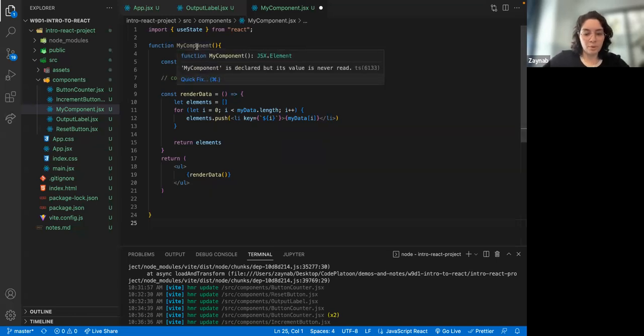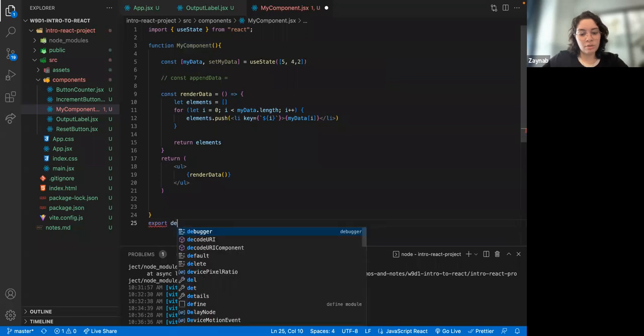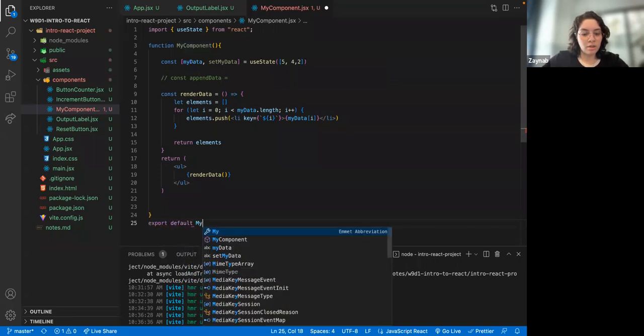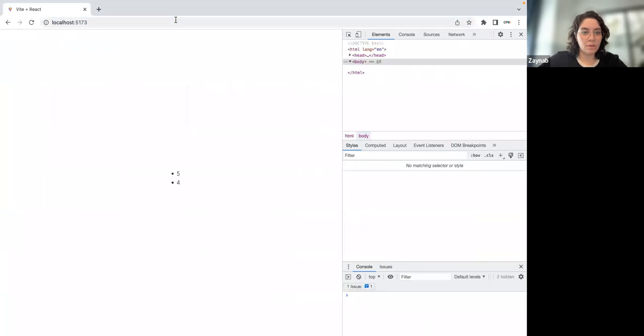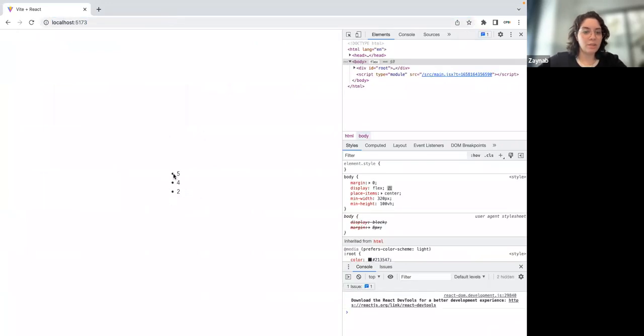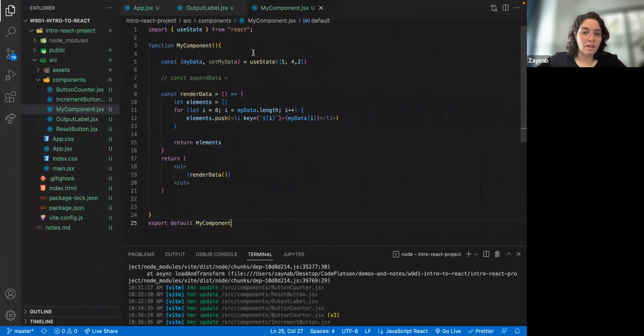So it didn't know what my component was. So export it default. My component. All right, so now we should be able to see, yeah, exactly. So it's just the list of the items in my data here.